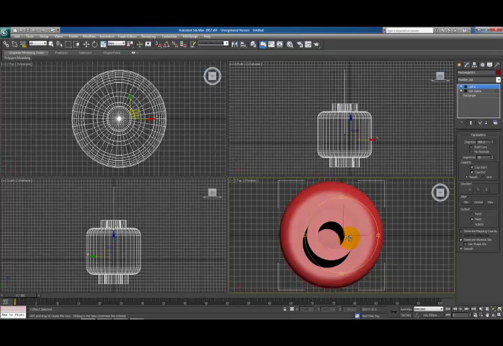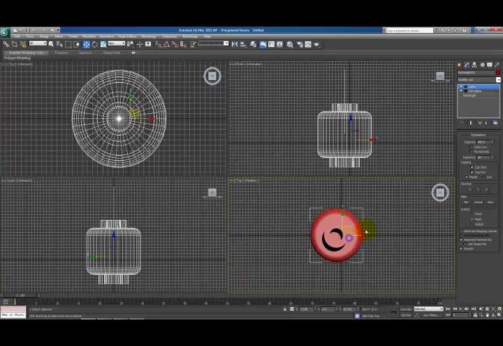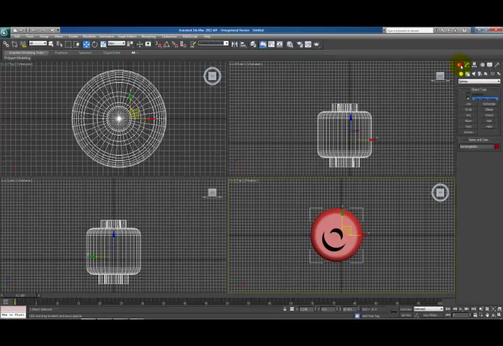Okay, so we're going to go top view by hitting T. Now, since we're in there, we're going to go back to our create menu. It's a little star thing up there, and go to our geometry. If you're not already in there, I'm already in shape, so we need to go back to my geometry here. Okay, there we go. And we're going to click on box.